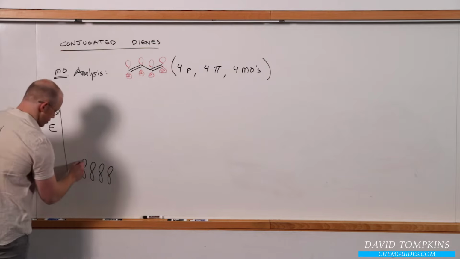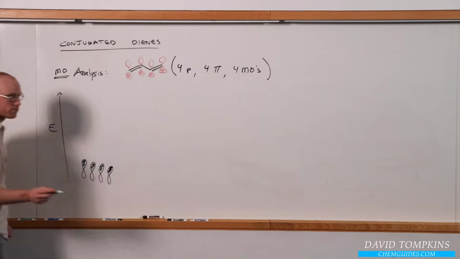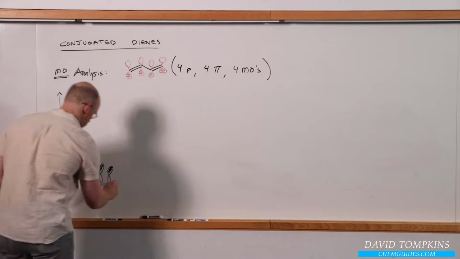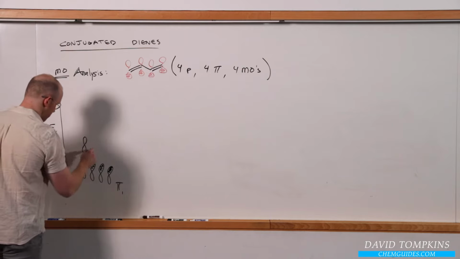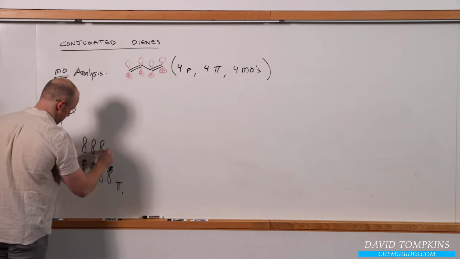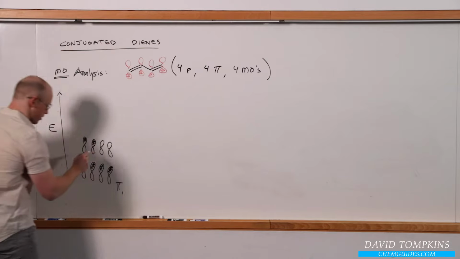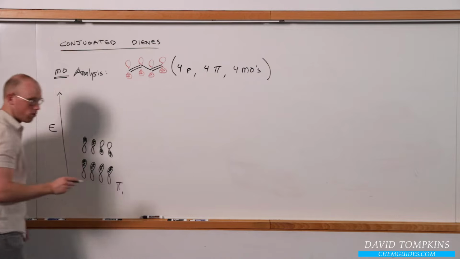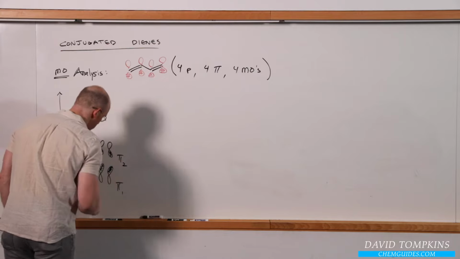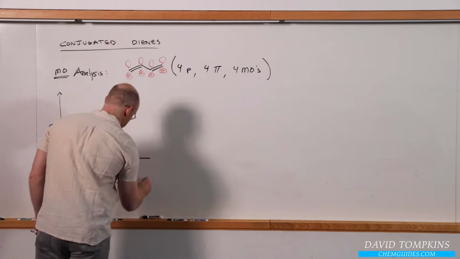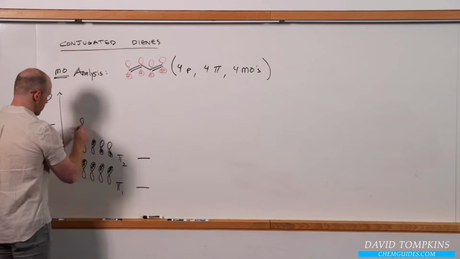So one possible combination is to have all of them in phase, so the wave functions are constructive. And this is the lowest energy molecular orbital, what we call psi1, or pi1. Alternatively, you could have carbons 1 and 2 interacting in a constructive manner, while 3 and 4 are out of phase with 1 and 2. So that's pi2. There will be an associated orbital with which we fill pi electron density as we go up in energy.